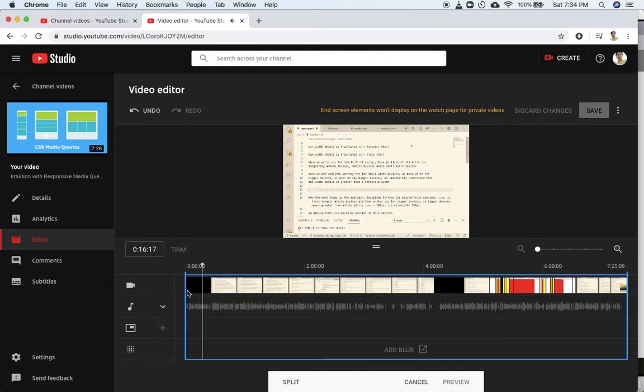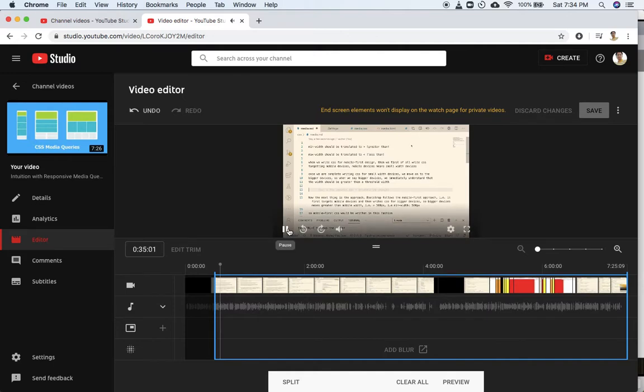Okay. Now the trim area is activated for whole of video. I'll just pull the bar from the start to the point where I want to trim. Okay. So I have trimmed this part now. If you want to see it in action, you can just pause the video, click here, and start the video again. It will start from the place where you have trimmed. Okay, so it has started from this place.